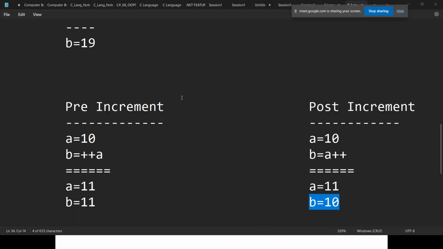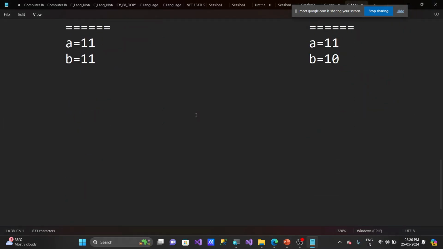So what is the assignment operator? The equal to operator is called the assignment operator.